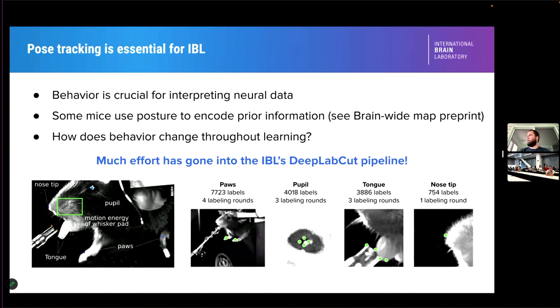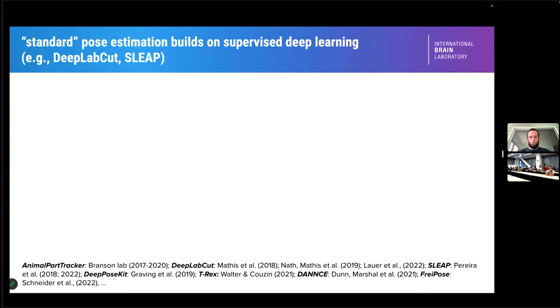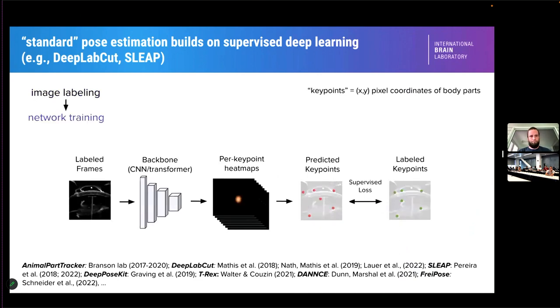This has been a huge effort. If you haven't done pose tracking on your own data before, it's easy to read the literature and think it's going to be pretty easy — and it has not been easy. There are a huge number of pose tracking papers, and they all go something like this: look at a frame of a video, decide what you want to track, add a few labels, then train a neural network to apply those labels to other unlabeled frames. You can get pretty good performance with a hundred or so labels, but if you want really good accuracy you'll need to add more labels.